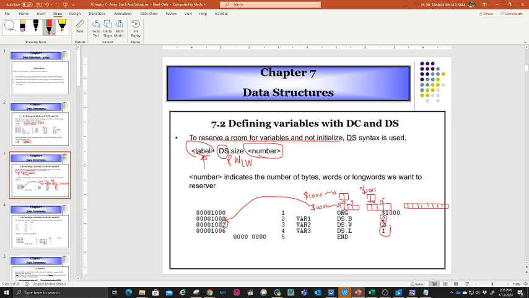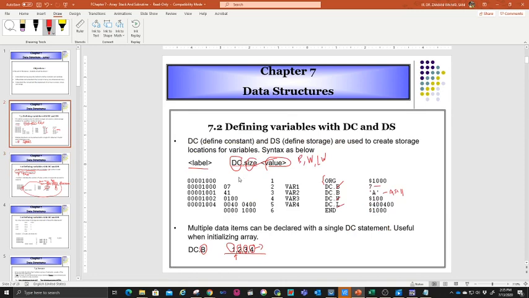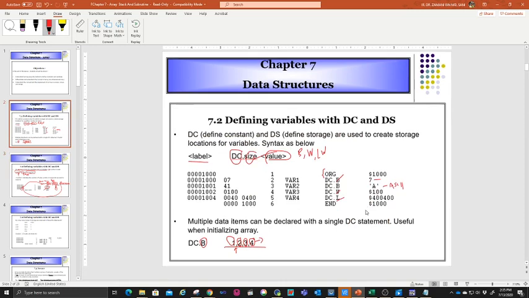So remember that each byte is one address. So this is going to be 1006. You can see that this is the beginning of the one after the define constant.w. This is a command, and you can see how much storage has been reserved. But normally, for the examples that we are going to work on, we are going to talk about the DC, define constant, over here. Alright, let's try.